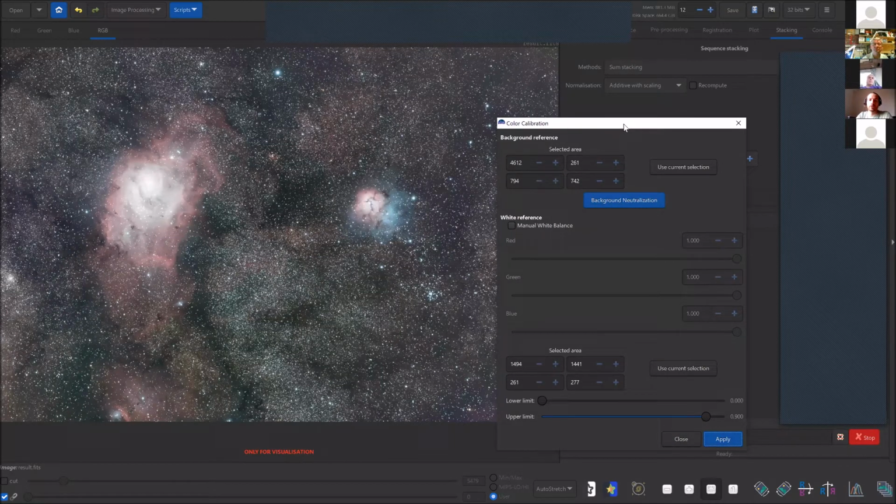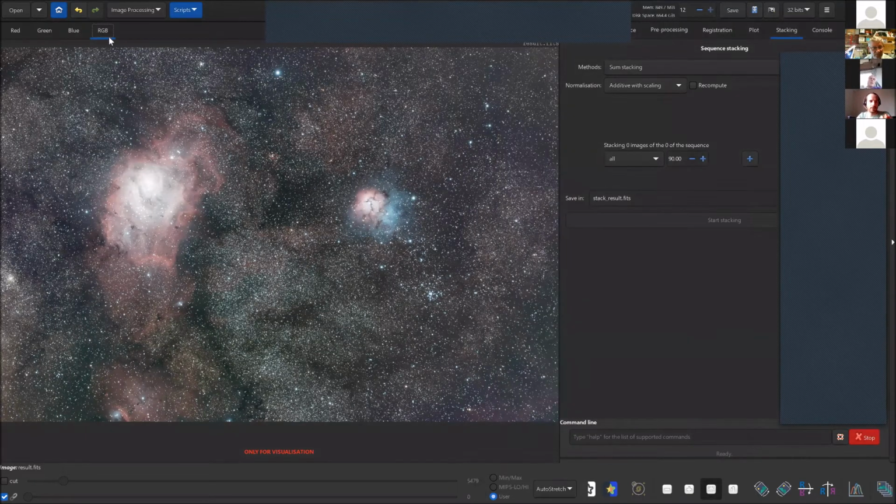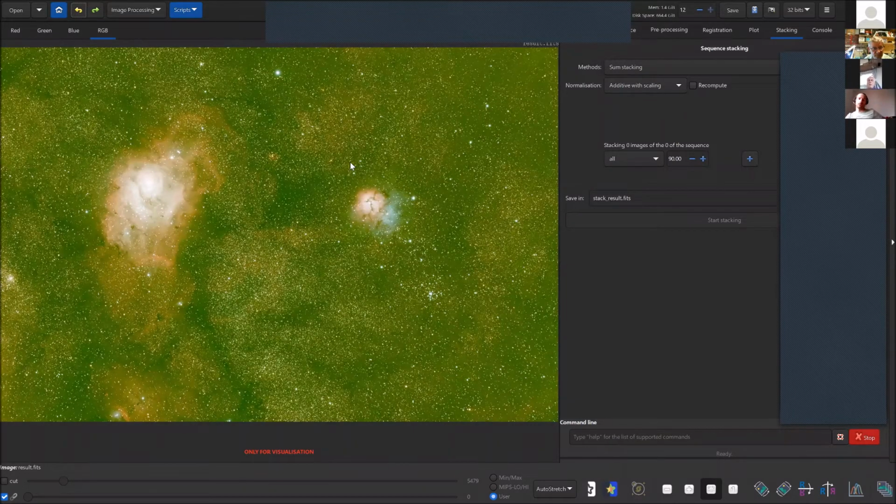So this requires having a patch of dark in the image. So when you have a full-size nebula, you cannot do that. And also having a part of the image that is supposed to be white, which is not very frequent. But at least you can do the first part with the black neutralization. It's already a good thing to do. So now I will show you the automatic way. So I will go back. And yeah, so that was the image we had after the background extraction.